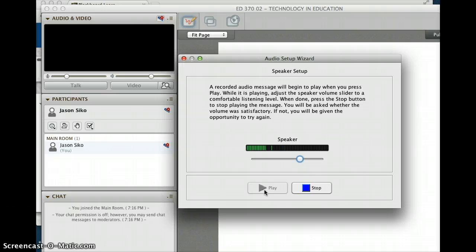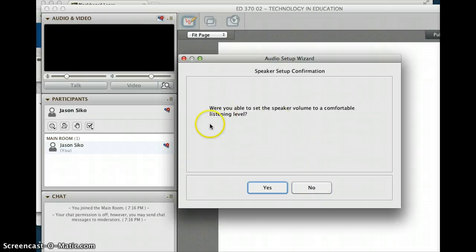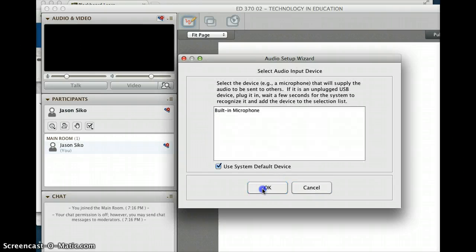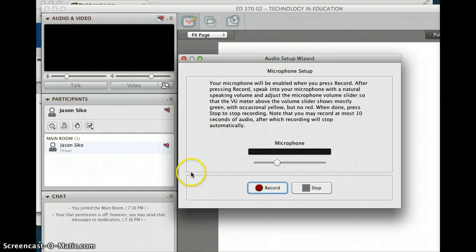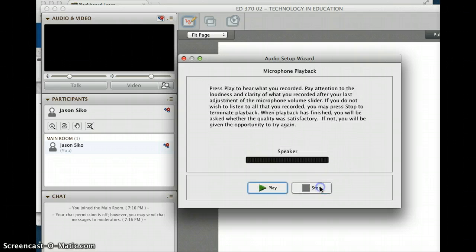As soon as you can hear that, go ahead and click stop, and confirm that, yeah, that worked. Now, it'll ask you to check your microphone. So go ahead and click OK, and then you'll have to test it. All you need to do is record it and see your voice registering. You see that registering there, and you see the green line, and depending on how loud you're talking, you could see it go into the yellow and to the red.